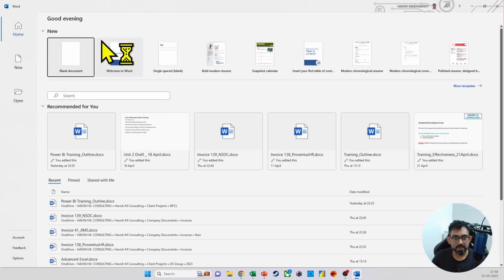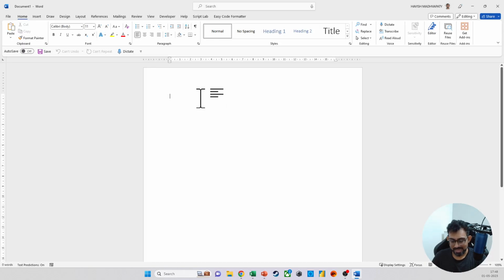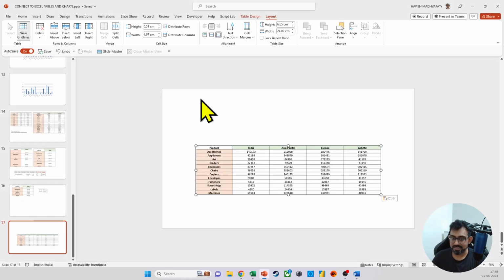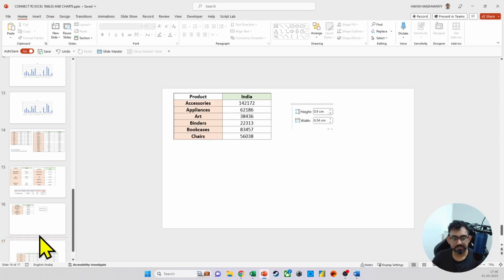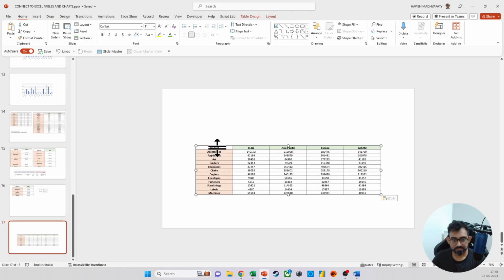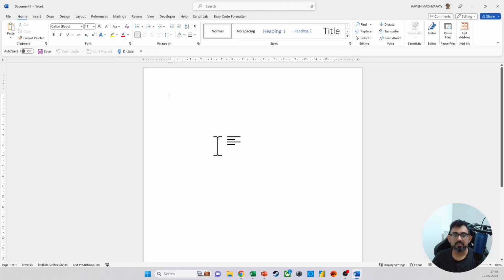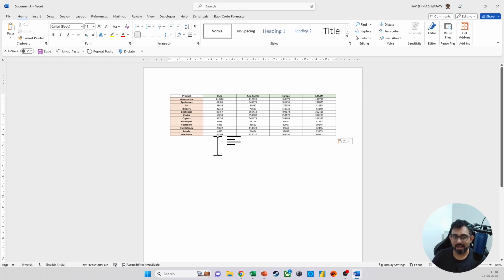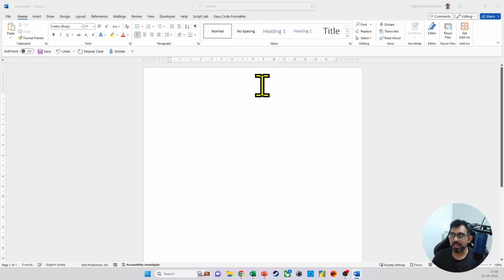So I have a Word document here and I'm pasting my Excel table. Now you notice that it is leaving a lot of margin on the left and the right side, which I might not want.